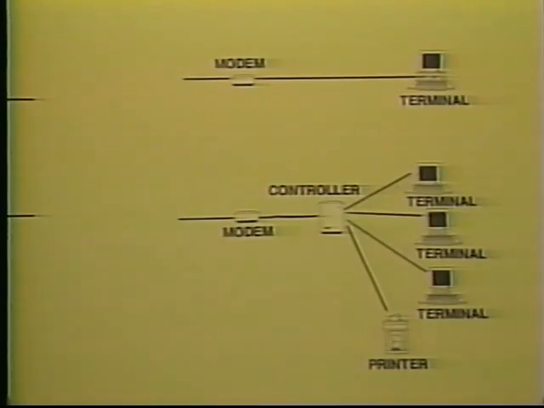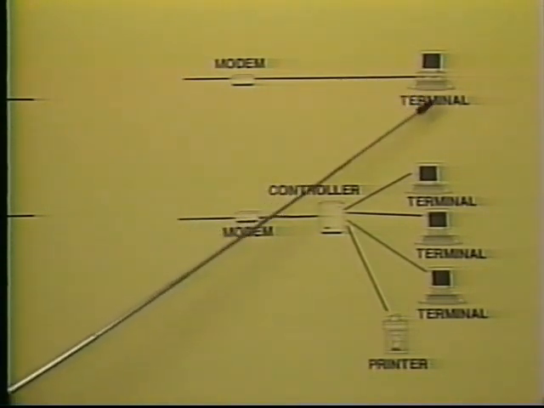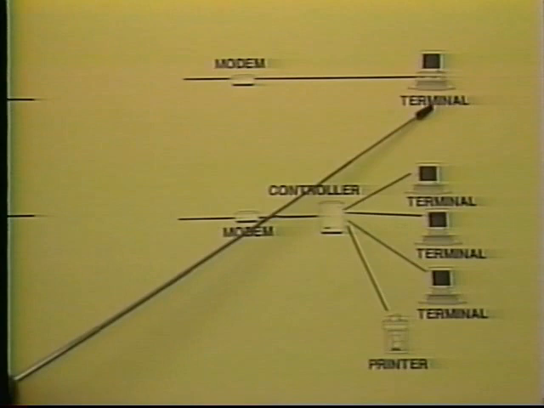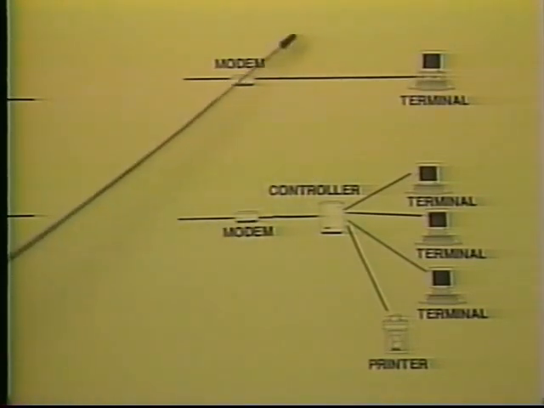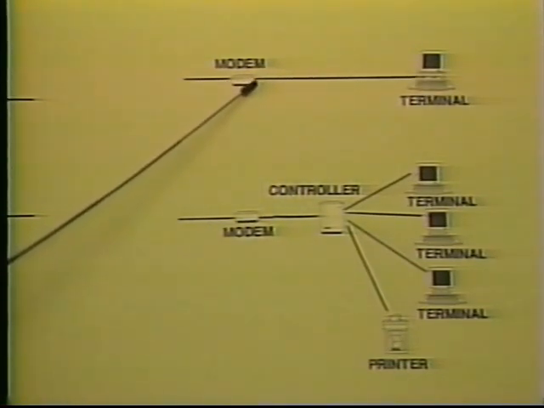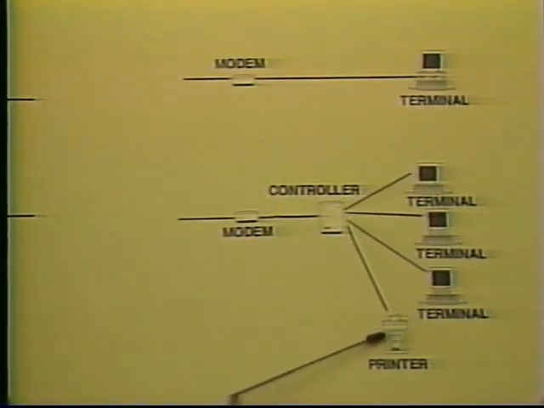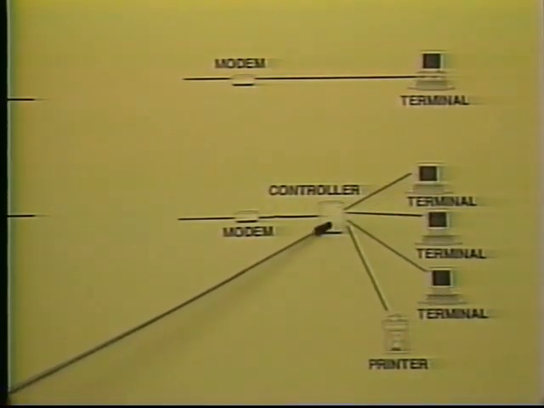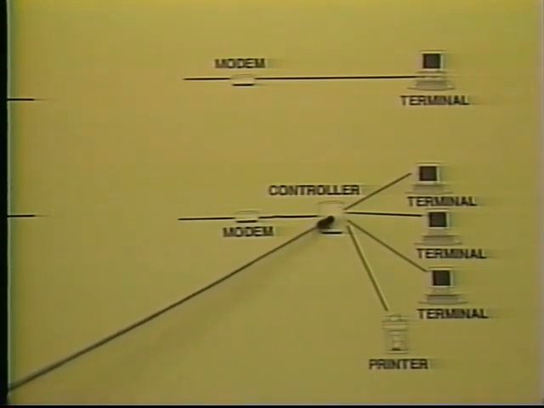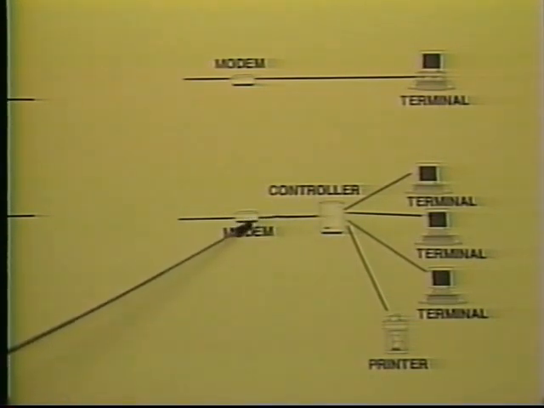Looking in your office, the communications may take place using a terminal or even a personal computer with a program to look like a terminal, connected through a modem, or you may have multiple terminals and a printer connected to what's called a remote controller. The controller would then be connected to the modem.